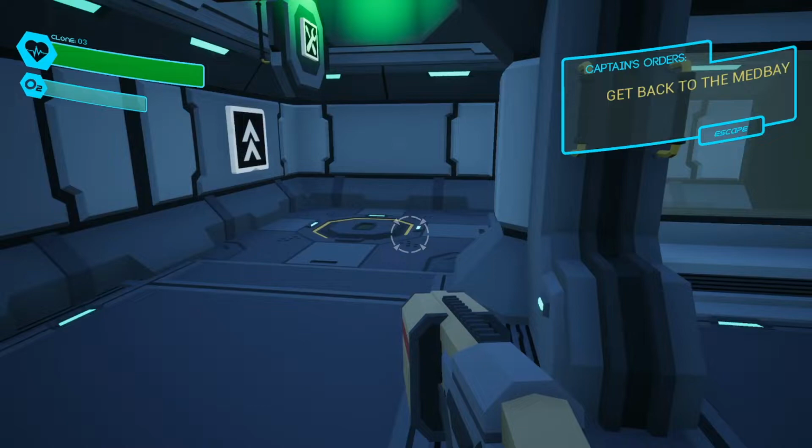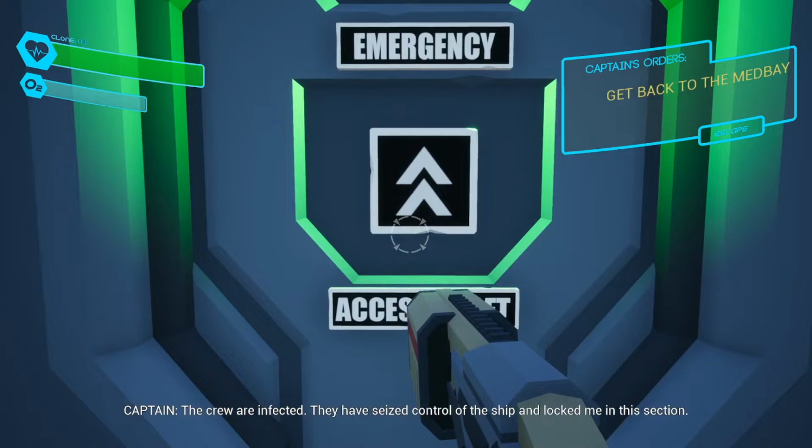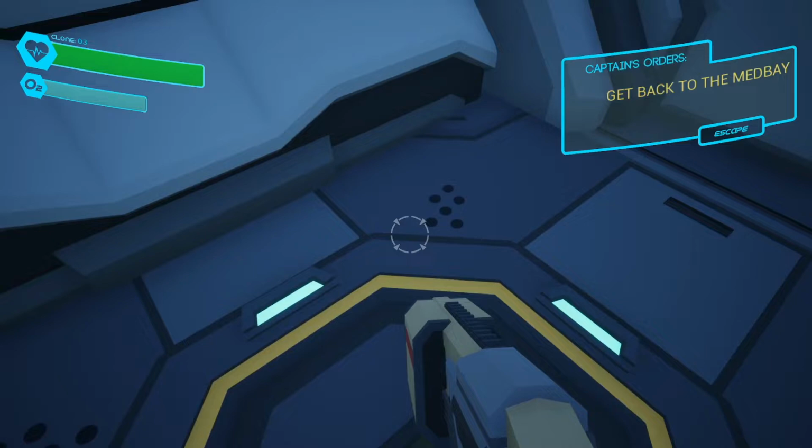The crew are infected. They have seized control of the ship and locked me in this section. Don't believe him. He is lying to you. Shoot the floor to bounce yourself back up. There's plenty of help kits here.